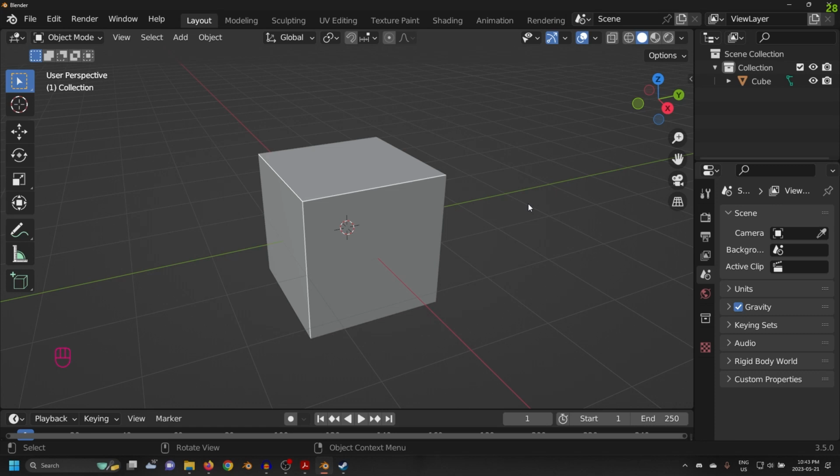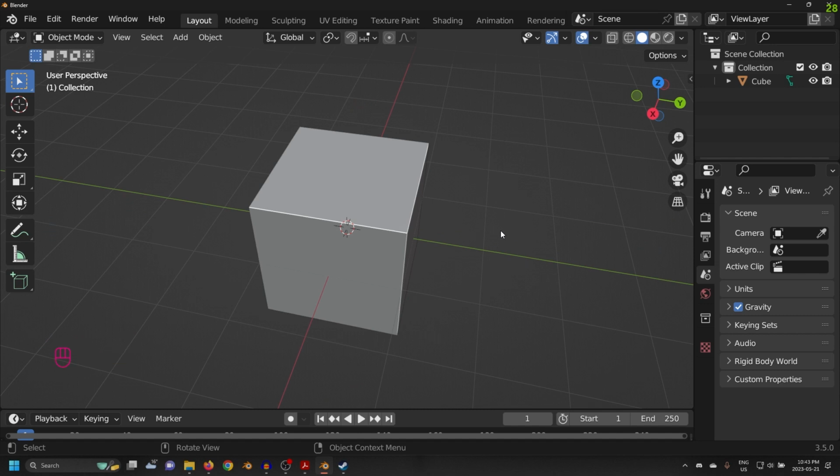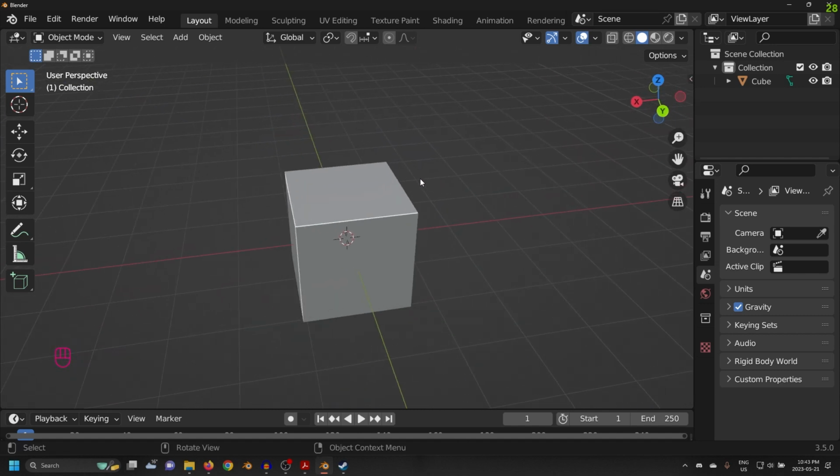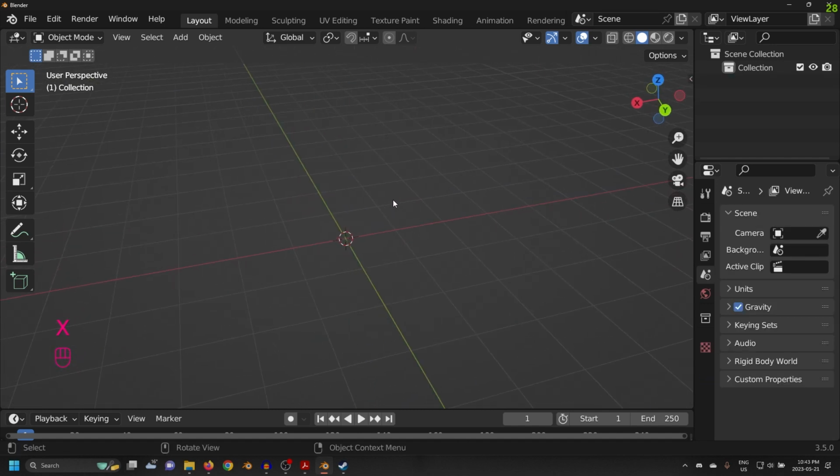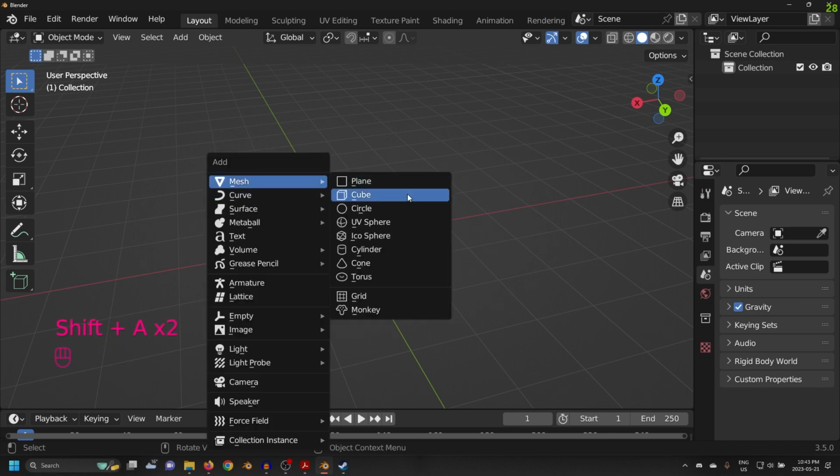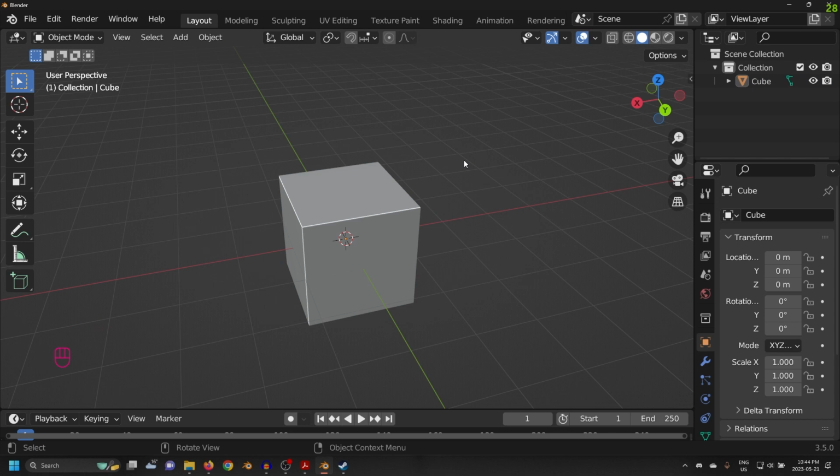In the last assignment, you may have already noticed the limitation of modeling or creating things just by using the primitives, right? And just as a reminder, the primitives are when you press Shift A, go to Mesh, these are the primitives that we have. And the limitation is that in real life, objects are rarely shaped by the primitive, right?